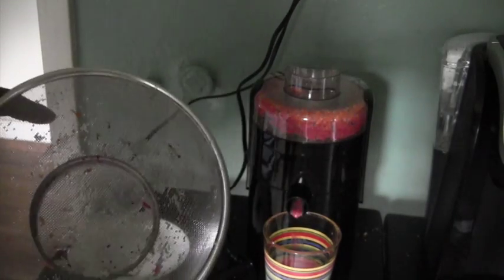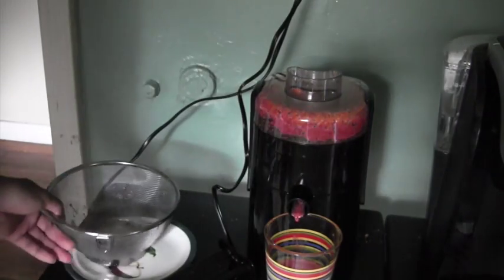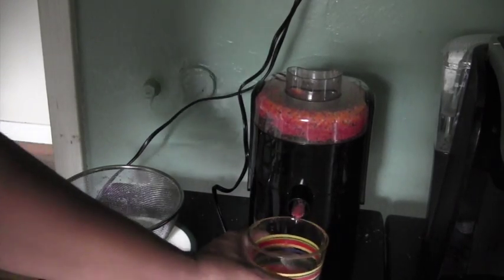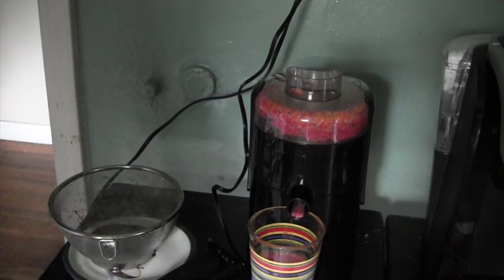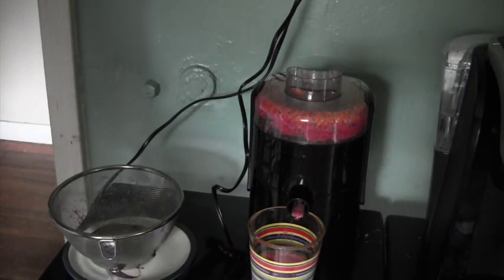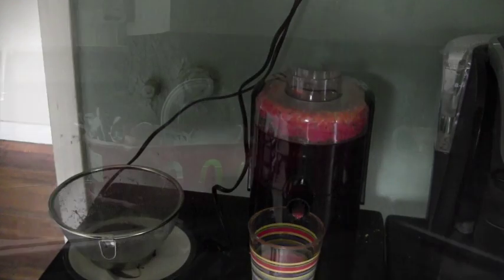Just about all of our strawberries, all of our carrots, and we already have just about 3/4 of a glass of juice here so far. Like I said, for the sake of this video, I still have some more carrots that I'm gonna actually add to this, and some strawberries. I actually want to make it a full glass, a nice size glass is basically what I'm trying to say. So let me go ahead and do that, and I will meet you guys over at the sink to show you how to actually clean this juice extractor.